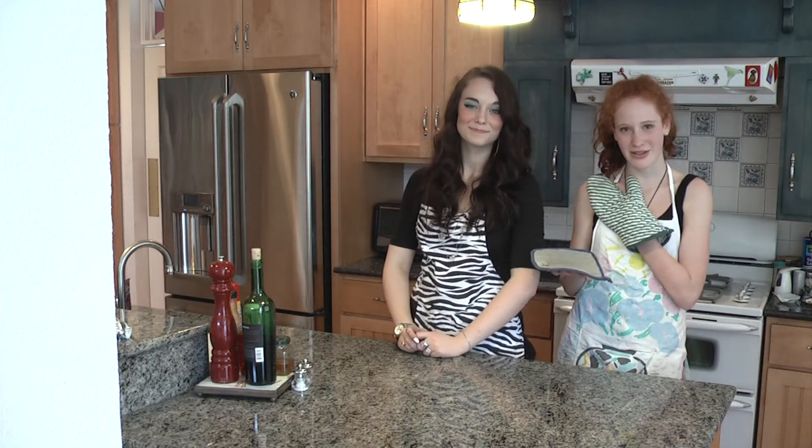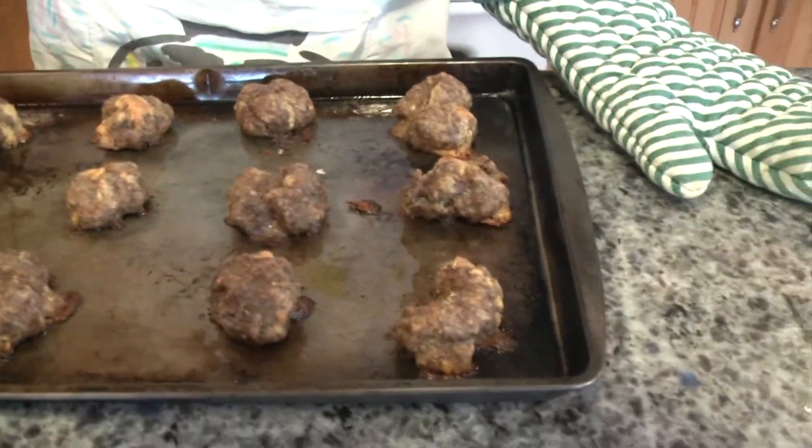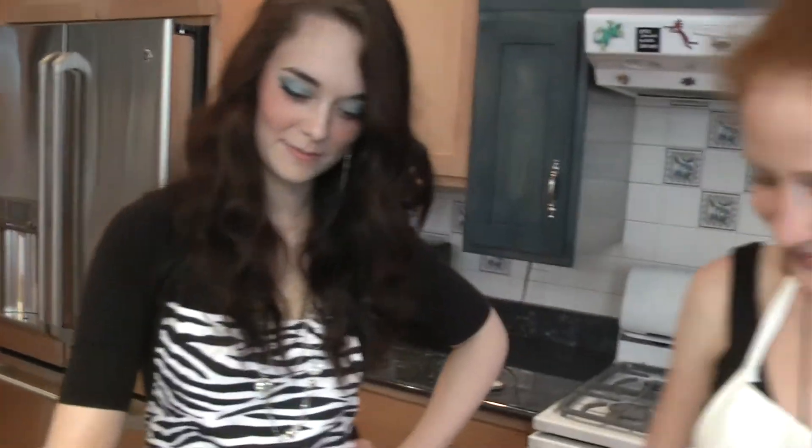And we're back. The meatballs are cooked and we're ready to take them out of the oven. Make sure to use a nice oven mitt because you don't want to burn yourself. They look mighty fine. We want to make this very authentic, so we're going to lick each one. Now that these tasty Miley Cyrus-approved snacks are complete, you can enjoy them. Be sure to tune in next week for another episode of Because We're Women.